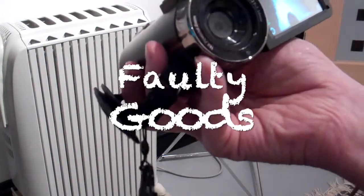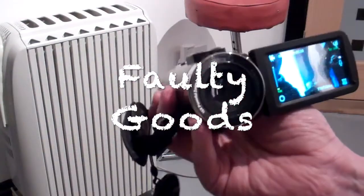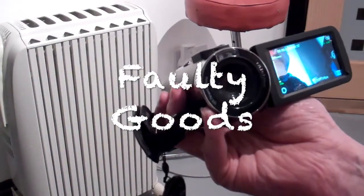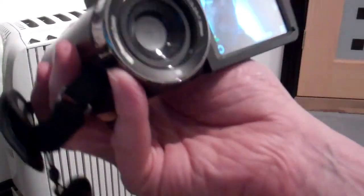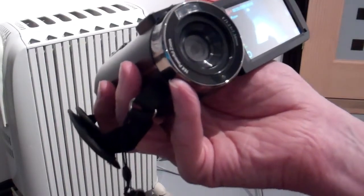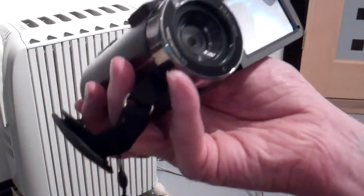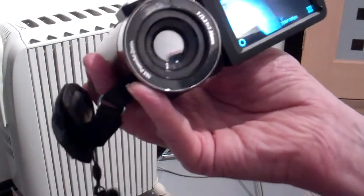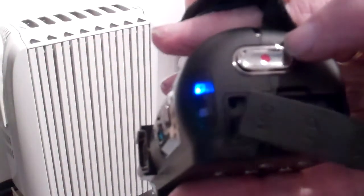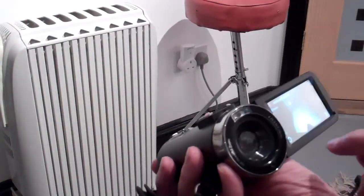It does also come with a little remote control, so let's try that then. Now it's gone into record. I'm not sure whether that's a fault or it's just me getting used to it, but pushing that button on the back didn't seem to always work.